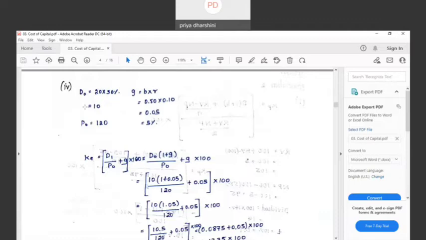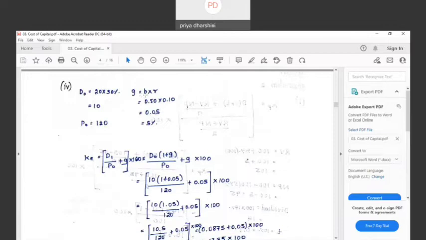The shareholder expects the company to earn a constant after-tax return of 10% on its investment of retained earnings. So here the growth rate is not explicitly given to me. Instead, they have told the company is earning 10% return on its retained earnings. I told you how I am arriving at growth. The amount of earnings which is retained in the organization will be reinvested in projects and it will fetch a rate of return. That is how the organization grows. How do you measure the growth rate? It is B into R.